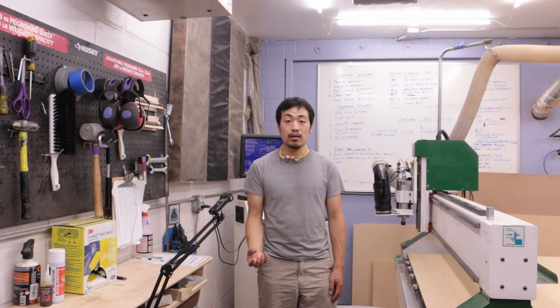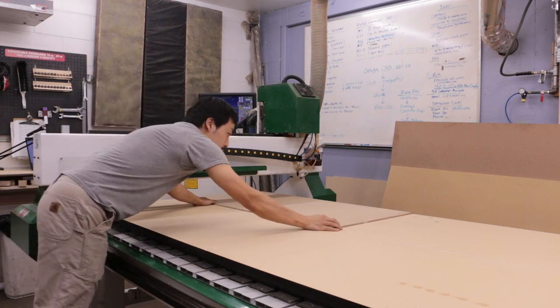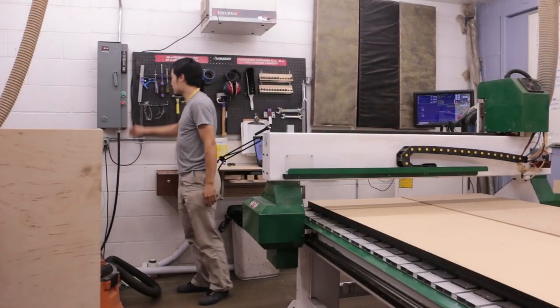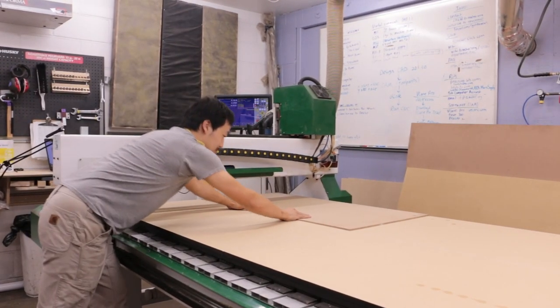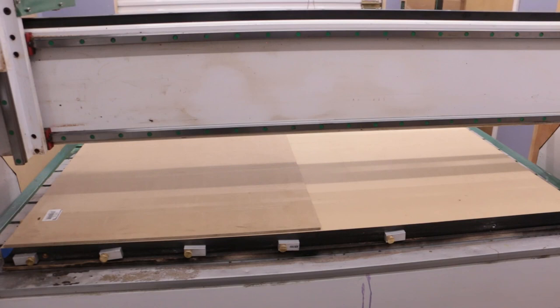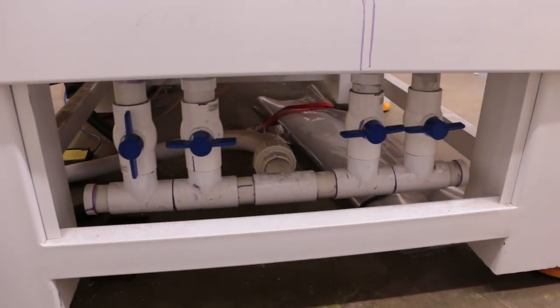The 1325 machine is equipped with a vacuum table which is great for holding down flat material like plywood and other sheet goods. Our vacuum hold-down system uses a nested-based flow-through system, meaning vacuum is pulled through an MDF spoil board. To hold material down on the table, simply lay the sheet on the spoil board and turn on the vacuum. It is up to you to ensure that there is enough hold-down force to secure your material while it is being cut. The vacuum table is separated into four different zones, each 2 feet wide in the x-direction and 4 feet long in the y-direction. Underneath the table there are four shutoff valves, one for each zone, so you can concentrate the vacuum to only the zones you are using.